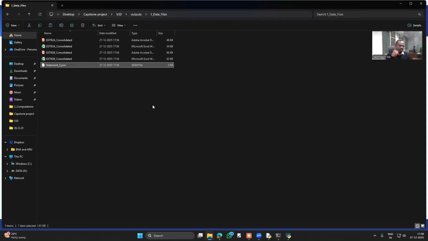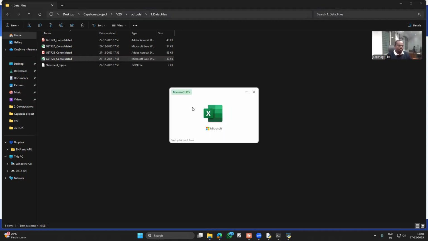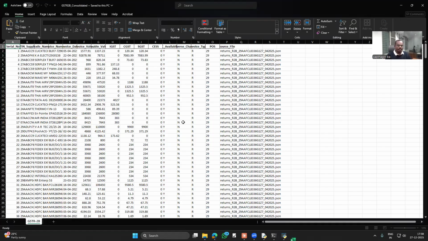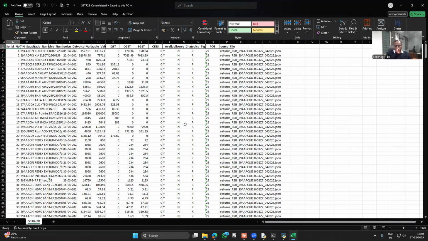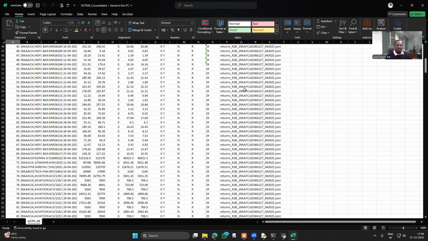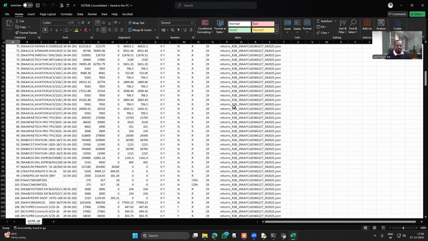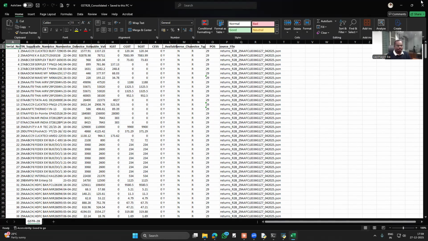Even the JSON structure is created to match what is expected by the GST portal. And this is the consolidated GST 2B which is taken from the monthly GSTR JSONs. The source is also shown here for us.